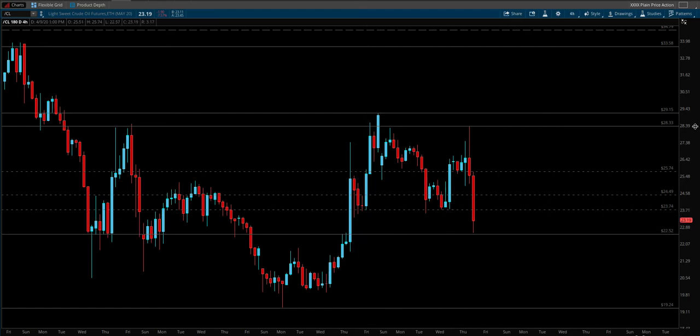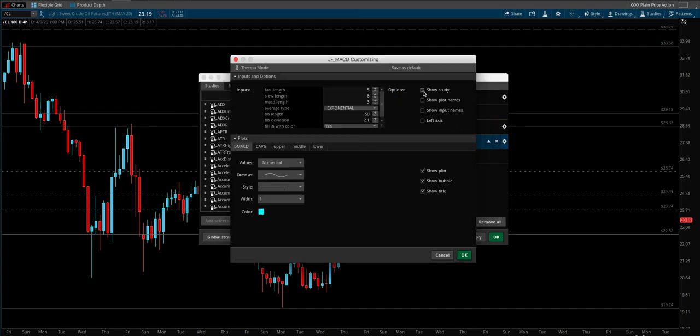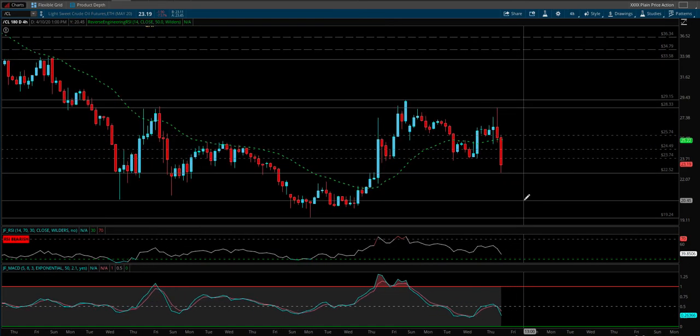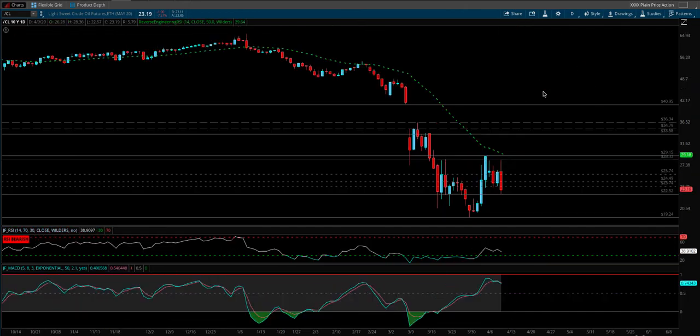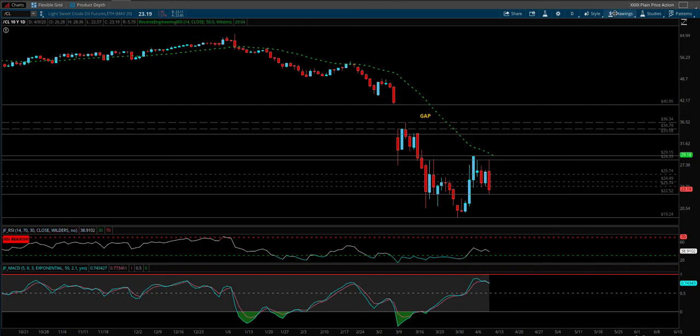So the next time I'll do something on supply and demand. Like I said, it's a little bit different than support and resistance. And you can see here, if we go to studies now, I want to add my RSI moving average, let's click the box, or my MACD, or RSI, whatever you guys want to use. Again, I wouldn't use all of these. I think you just need one. But that's, like I said, that's me. You guys can do whatever you like.